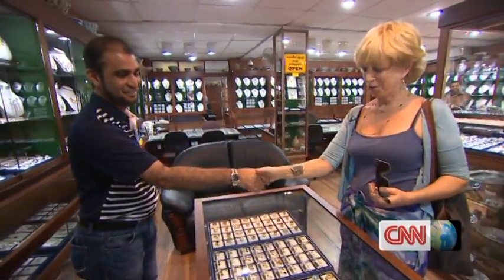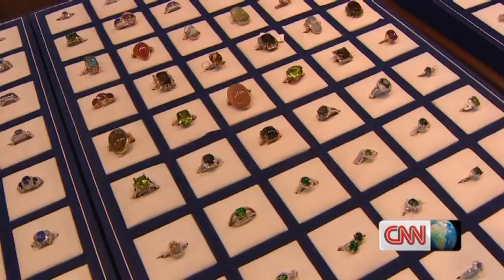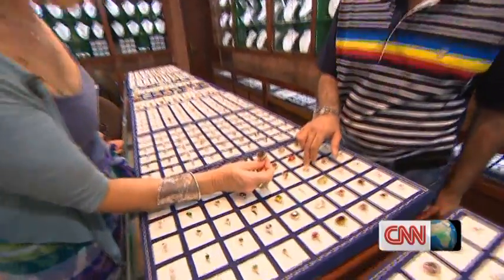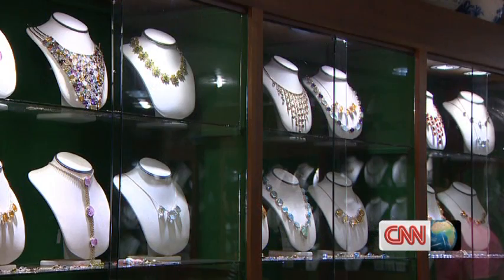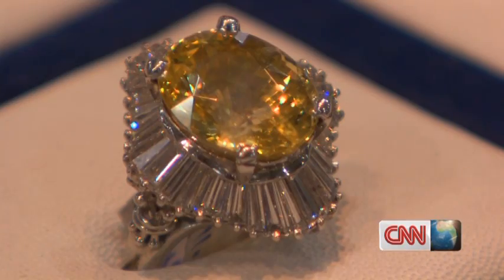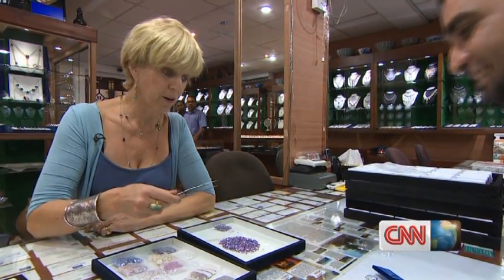I mean, how are you? No, I'm very well. That is tourmaline, which is surrounded with the white sapphire. Yeah. Now it's set with the yellow gold. Yeah. That's also designed by me. It's beautiful. It's innovative and it's a one-off, so you're not going to find it anywhere else.